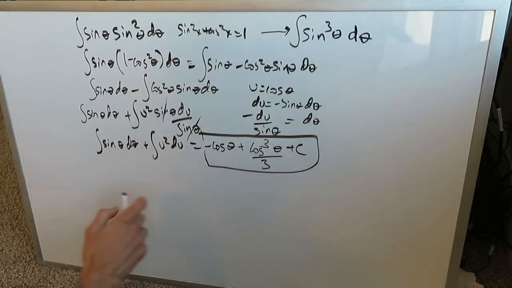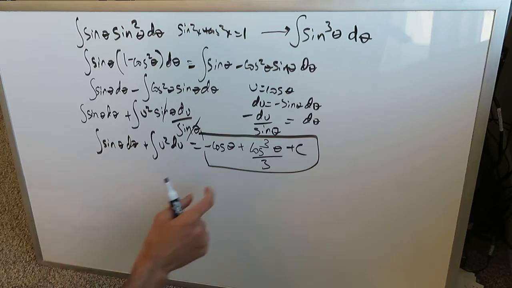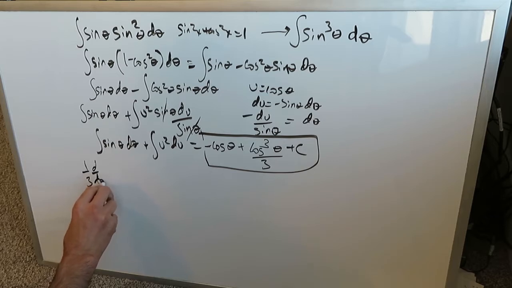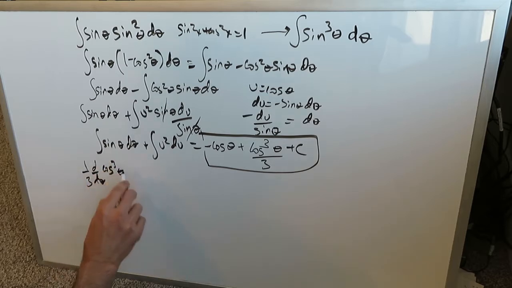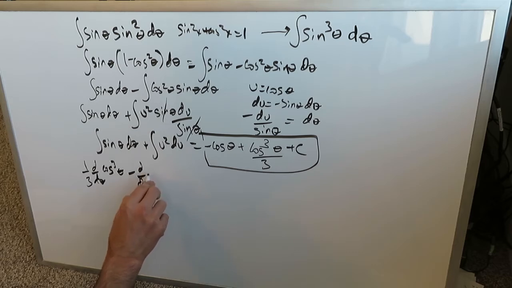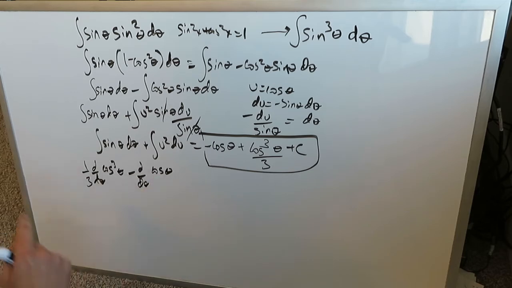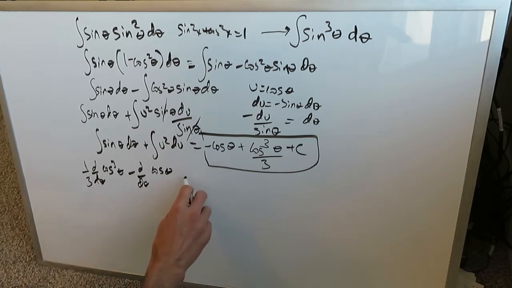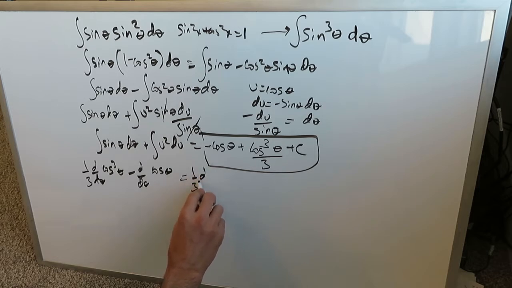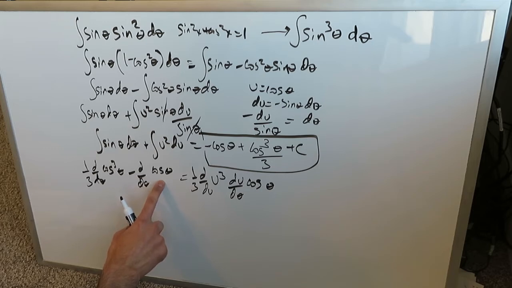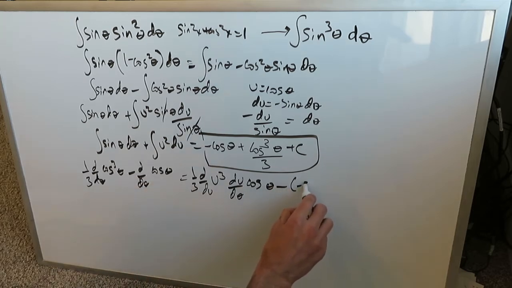This entire function over here, we'll do the derivative of this separately. You see this cosine cube theta over 3? I'll write that out as 1 over 3, and I'm doing the derivative of cosine cube theta minus d over d theta of cosine theta, which is this right here. I just wrote this first, then this second. This right here is a composite. You have to use the chain rule. You'll do 1 over 3 d over du of u cube, and then du over d theta of cosine theta, because that's what your u actually is. The derivative of cosine theta is a minus sine theta.